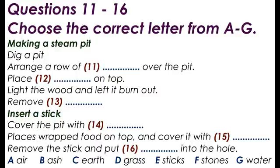And then you can put your food on it, wrapped in more pieces of grass, like parcels. Finally, cover the whole thing with earth. You have to pat it firmly to seal the pit. Then all you have to do is take the stick out and pour a bit of water into the opening that it leaves. It should take about 4 hours for your food to cook, as it cooks slowly in the steam that's created inside the pit.